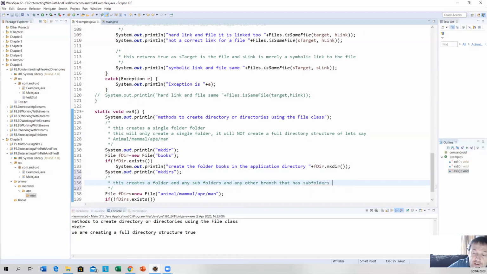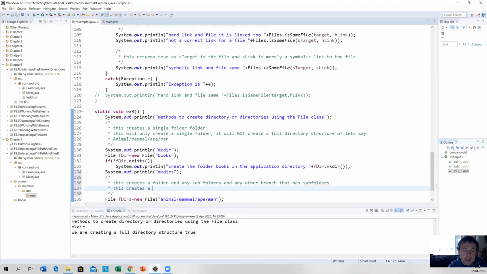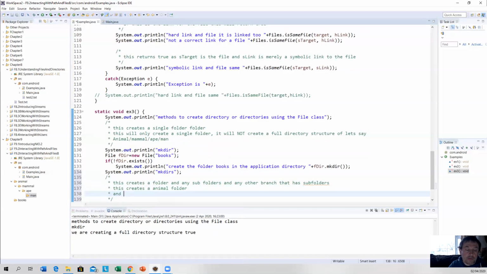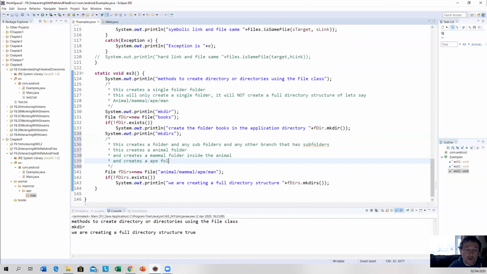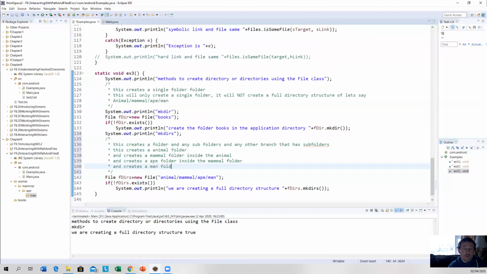This creates a folder and any subfolders contained in the folder, and any other branch of those subfolders. So this creates an animal folder, a mammal folder inside the animal folder, an ape folder inside the mammal folder, and a man folder inside the ape folder. So mammal, ape, man.